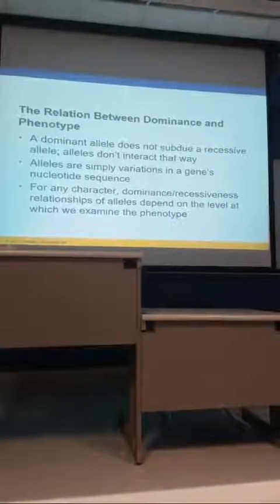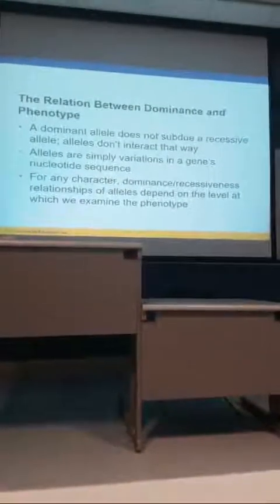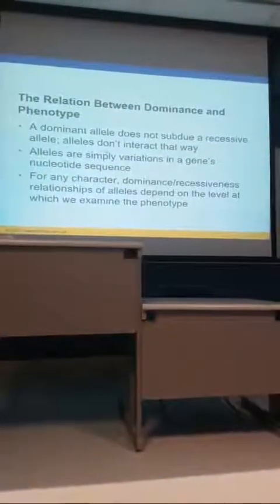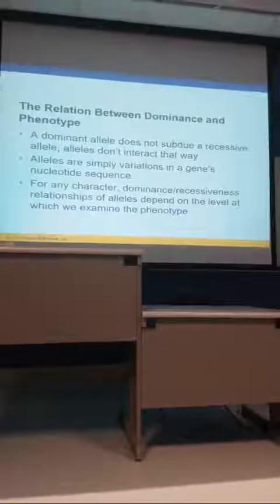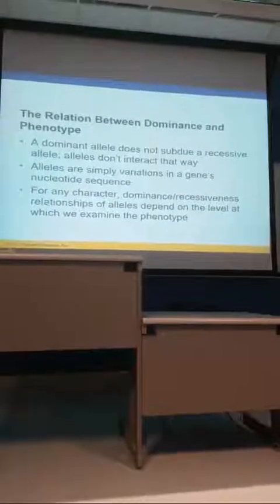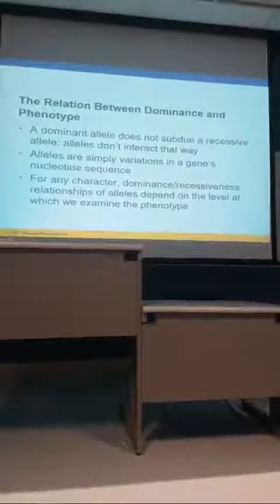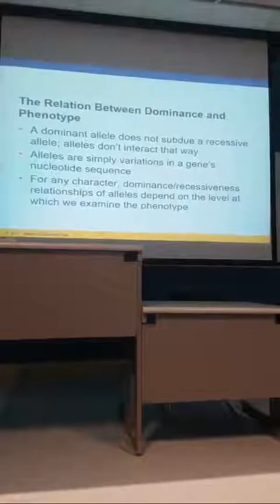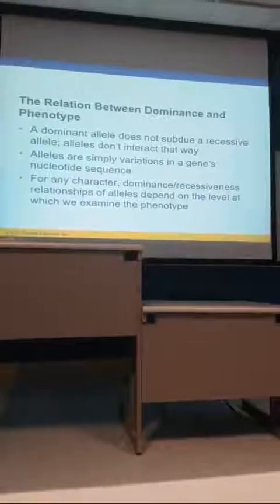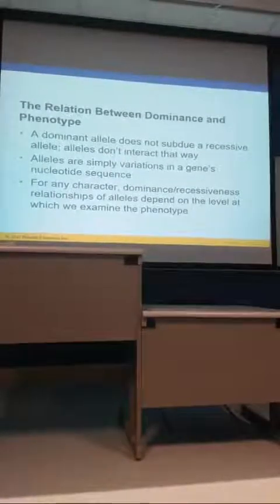Relationship between dominance and phenotype. The dominant allele does not subdue the recessive alleles. It's not the way they react. Alleles are simply variations in a gene's nucleotide sequence. For any character, dominance and recessive relationships of alleles depend on what you see, what shows up. The phenotype, how does it look?